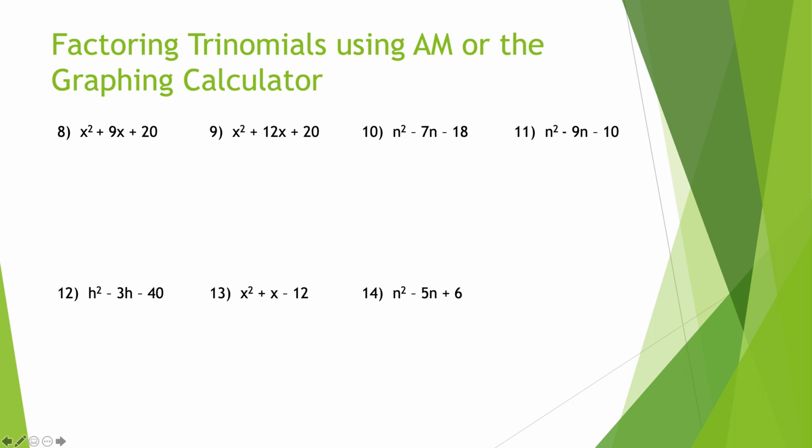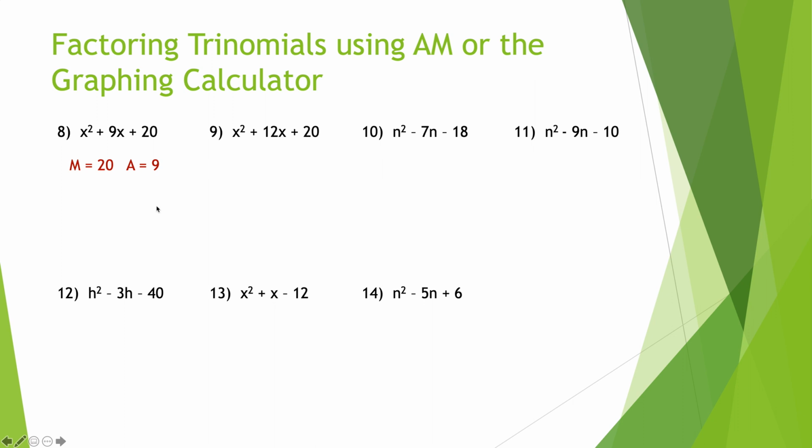All right. So the first thing I notice here, let's do this as if we're using AM. I know we say AM and I put the M first, but I really want the focus to be on the M. See, the A, the add, goes to the middle term, and the M, the multiply, goes to the last term. So I have to multiply out to 20, and I need to add up to 9. So I ask myself, what two numbers multiply out to 20 and add up to 9?